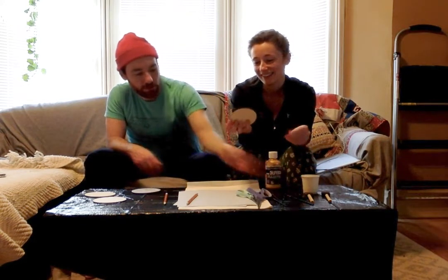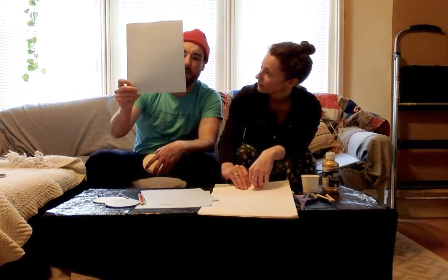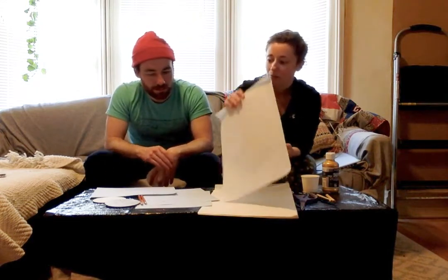Okay, so we're going to do it. This is paint, not glue — that's the gold paint. He's a very good editor! So to start we've got to cut some circles. You could do regular paper, tissue paper — I have regular paper and rice paper. I want to do this paper because it looks like concrete. I'm going to do the rice paper, so mine will be a little lighter.